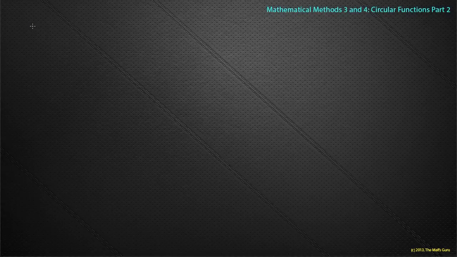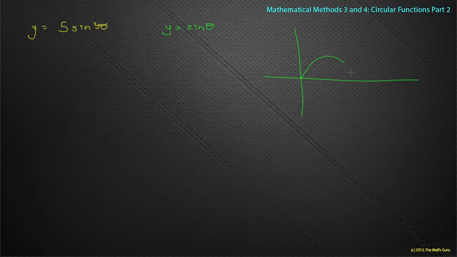So if I have the idea that I want to sketch the graph of y equals 5 sine 3 theta, what does that actually mean? Well, we can look at the idea that it's got something to do with the graph of y equals sine theta, and we know roughly speaking what the graph of y equals sine theta looks like. It's this curve shape where we have 0, pi, and we have 2 pi. That's a standard, remember? It has a maximum height of 1 and a minimum height of -1. So our amplitude is 1.